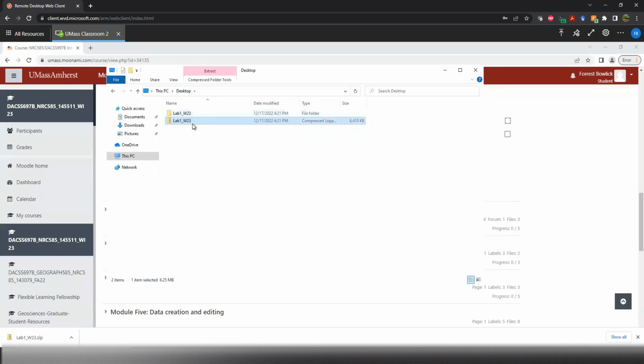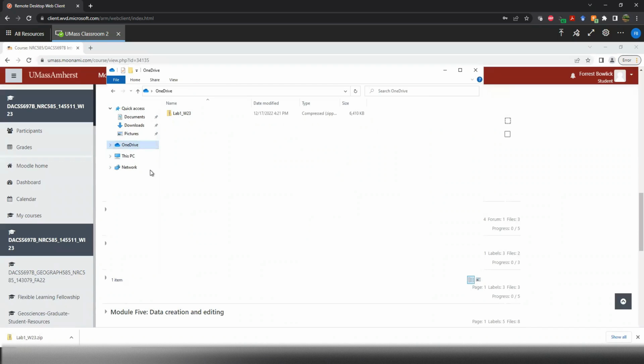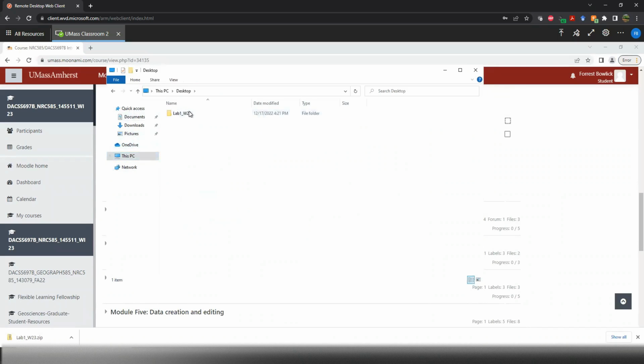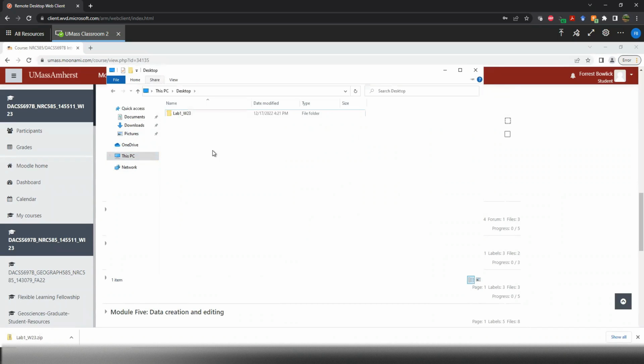But a zipped version, this is really easy to email myself, put in Google Drive, put in OneDrive, put wherever. I could put in my OneDrive folder right here. And, well, I'd have to log in first. But I could log into it and be very happy with, back to my desktop, storing that in there. And now that it's been eaten by kind of a mystery OneDrive, let's just do it again. We're just going to click this and hit share and zip. All right, I made another copy.